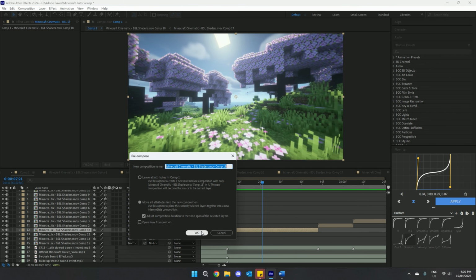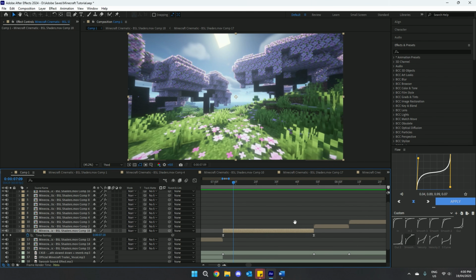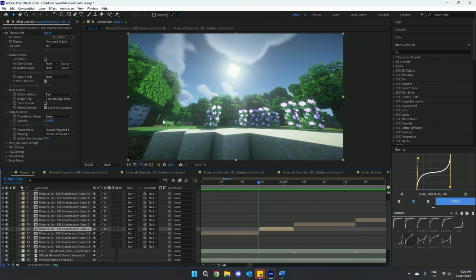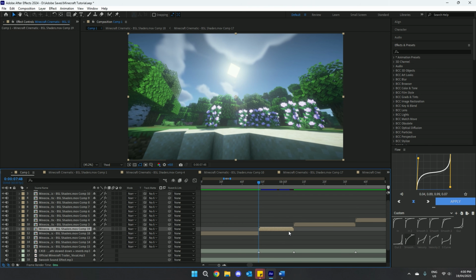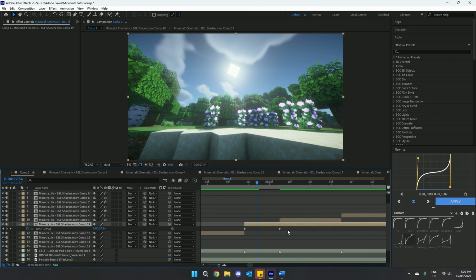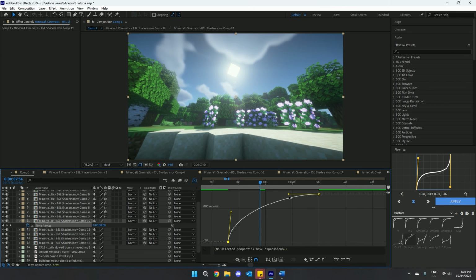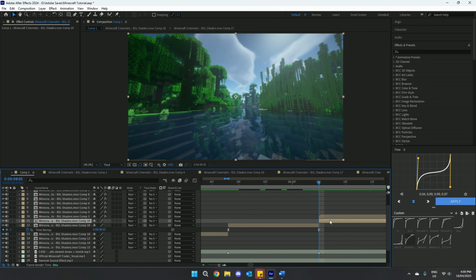So once it's done, I usually like to pre-compose it again, but just for the sake of the tutorial, I'll just leave it out. I'll show you the whole process again on the next clip. So you've got your Twixtor, you want to pre-compose it. Now bring up your Timeremapping, highlight your keyframes, press F9, graph editor, and then just make the S graph that you're after. And then cut off the end.